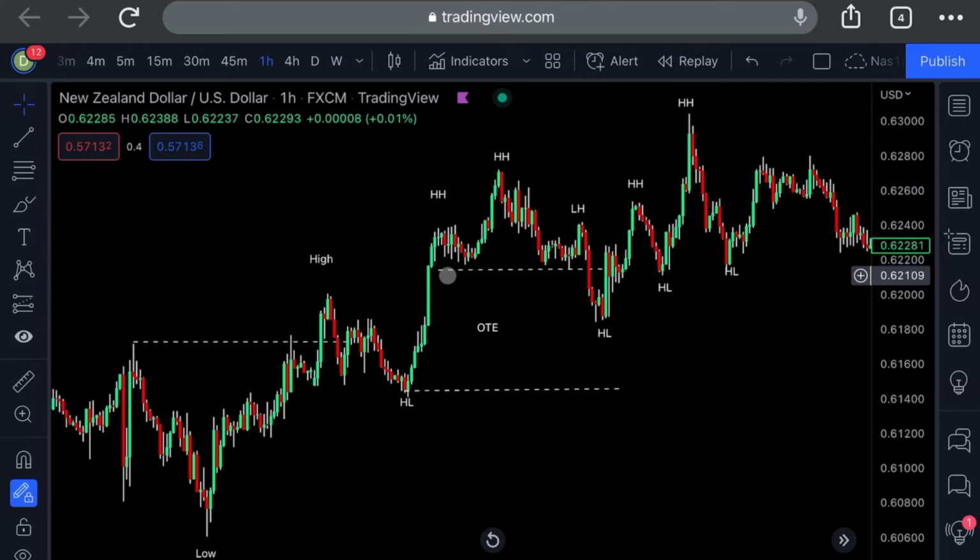So price has relative equal lows and price dropped down, taking out any sell stops or any liquidity, traded into what we call the fair value gap. You guys will learn that in later videos, but right now you guys are focused on the market moving up, the market moving down, and the market moving sideways. So we created a lower high right here. We dropped down, creating a higher low because this low didn't take out this higher low right here.